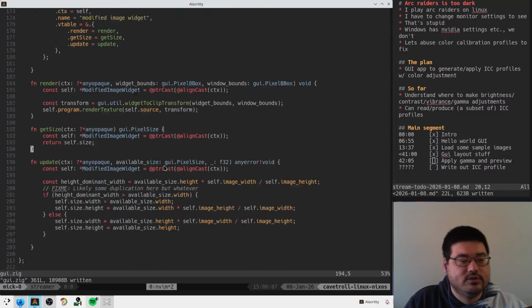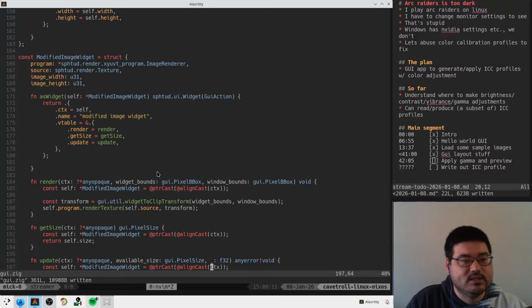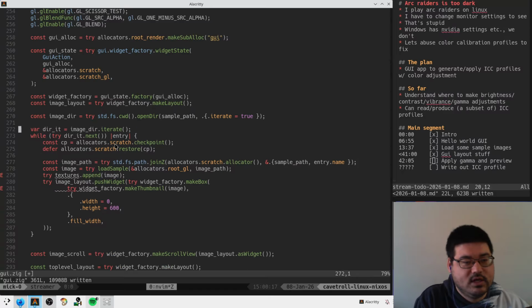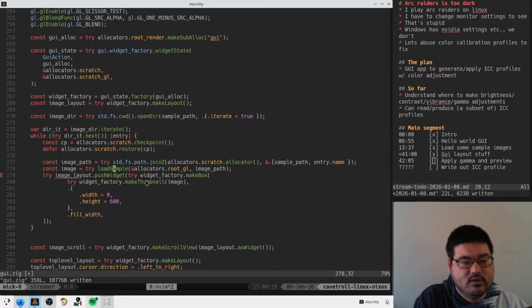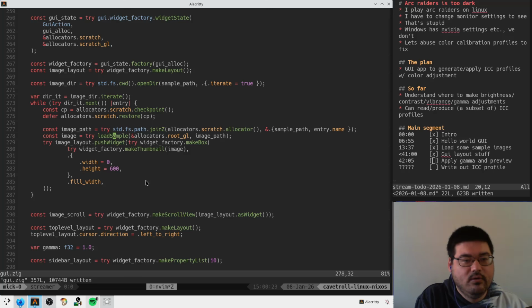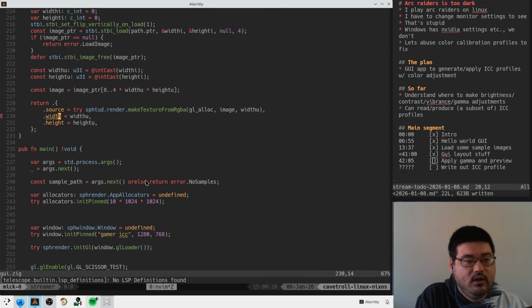All right, so now we should be able to make these modified image widgets instead. So instead of returning all these textures and stuff, this load sample returns a modified image widget. Okay.